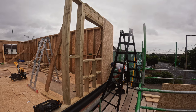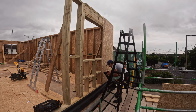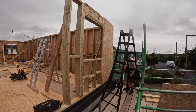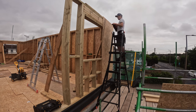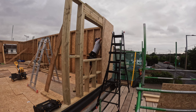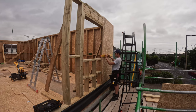It's also important to make sure that you reduce the depth of the nails that you're driving into the wall. What you don't want is them to shoot straight through the OSB into the studs, or be, you know, 2/3 of the way through. You want them so they're nice and tight up against the OSB, pulling it into the stud walls. Otherwise, you could potentially have the OSB pop forward with the nails pulling through, which you don't want.